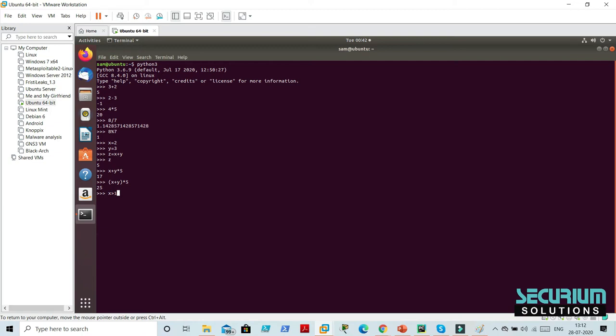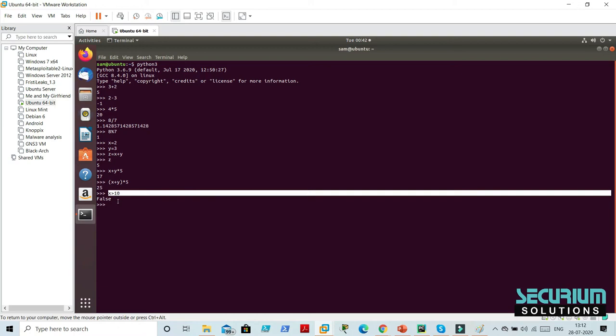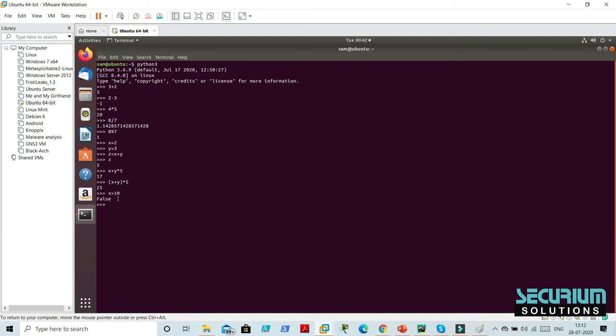You can see if I give x is greater than 10, it gave me an answer false. Obviously x is not greater than 10 because I have assigned a value of 2. Okay, and I can assign in this way, x equal to 10, I have assigned the values. x is greater than 10, and I'm going to do it with the AND operator. And if I give y is greater than 1, no, we have y equal to 3, so it gave me a result false. That means what?